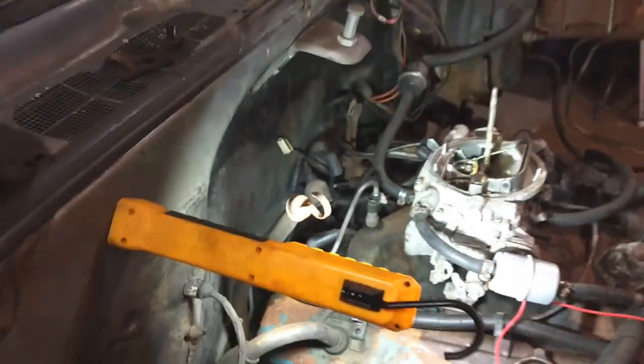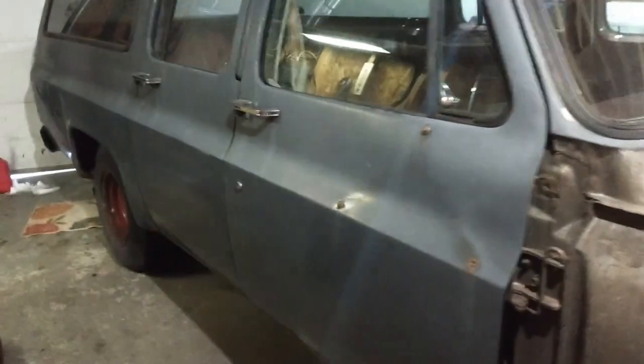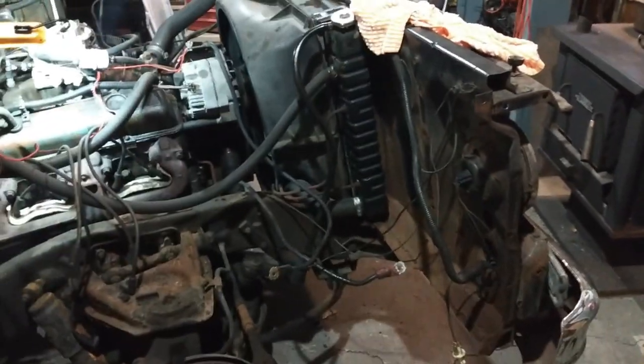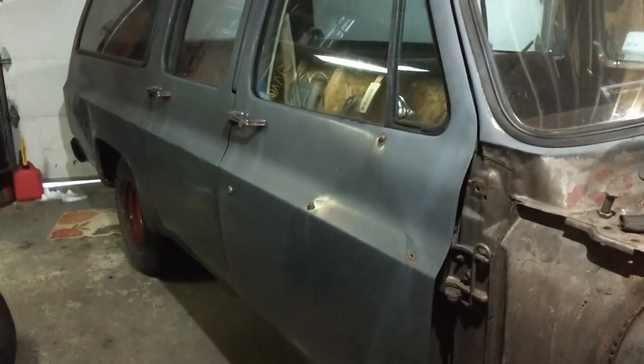Once in a while you've got to hear something run to really get you back into the mood of working on it. You start a project, and then you kind of walk by it and don't really do much. But I need to hear this thing run like it always did, and maybe, just maybe, that'll be it.